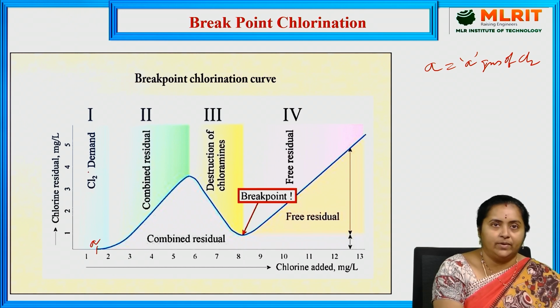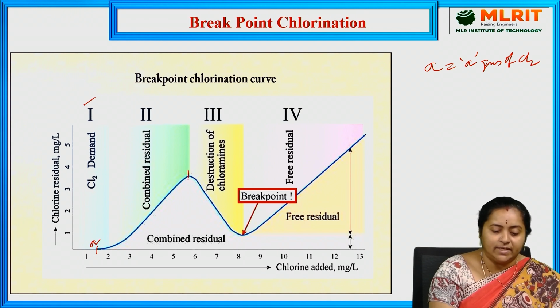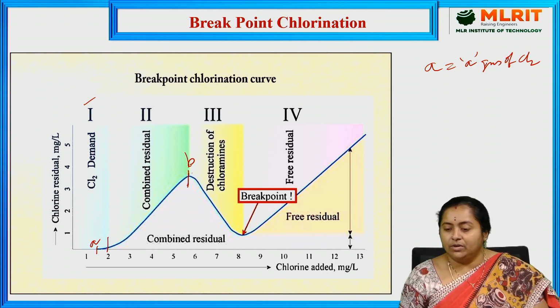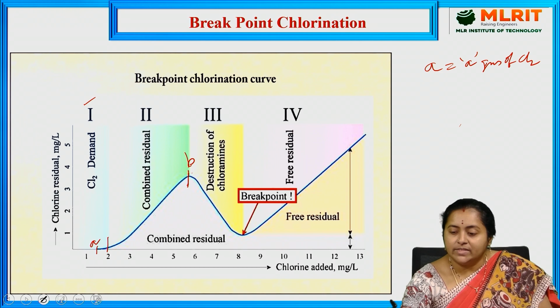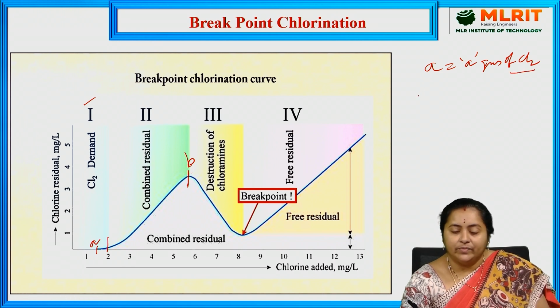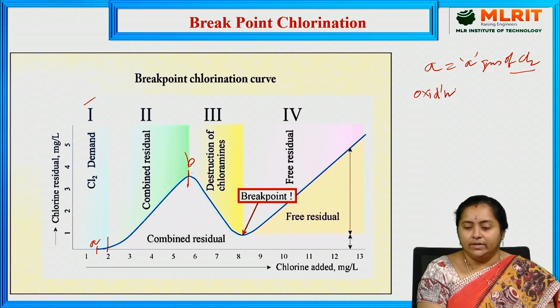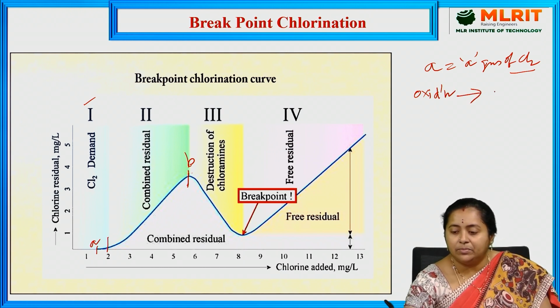So this is step 1, stage 1. After adding chlorine, what is happening? Up to this extent, we can notice a change. Let this point be B in the curve. From A to B is called curve 2, that is stage 2. Here, the added chlorine is able to involve in oxidation with reducing compounds, and thereby it produces chloramines.